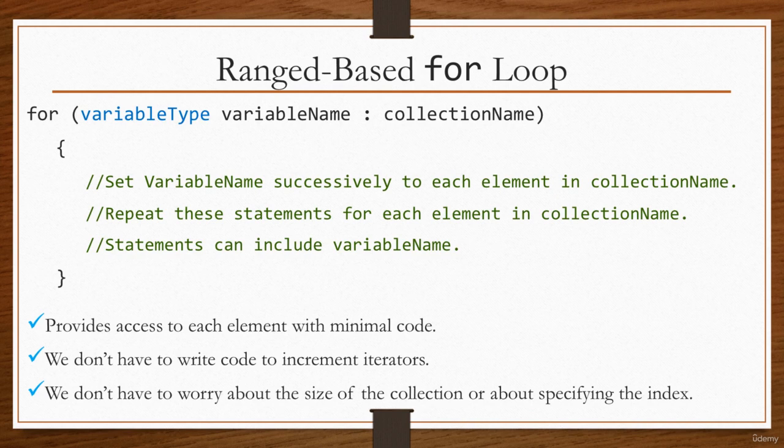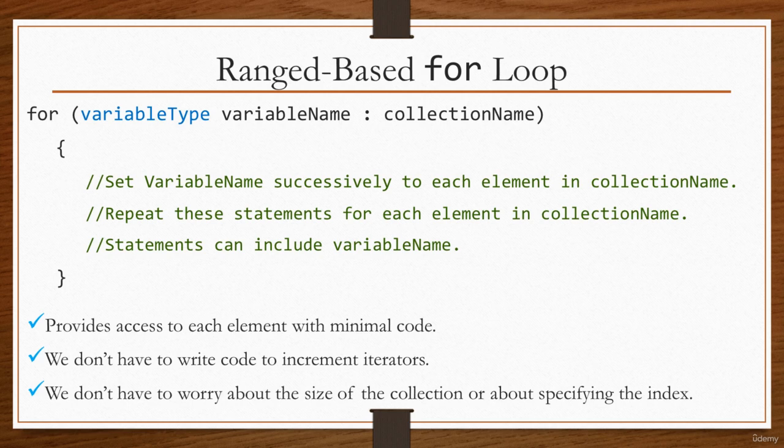You can see for is the same. You have for, the parentheses, and then the braces, or the curly braces, for the body as usual, but between the parentheses is where it looks quite different. Instead of int i is equal to 0, semicolon, your condition, and then another semicolon, and then you go and increment your loop control variable, instead what we do here is this expression. So you have the variable type, the variable name, then a colon, and then the collection name.